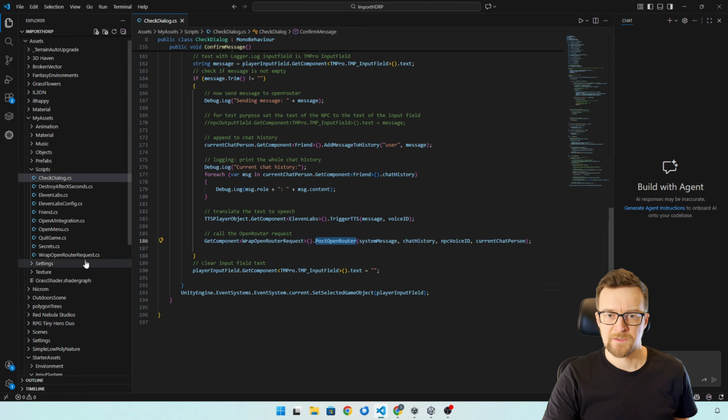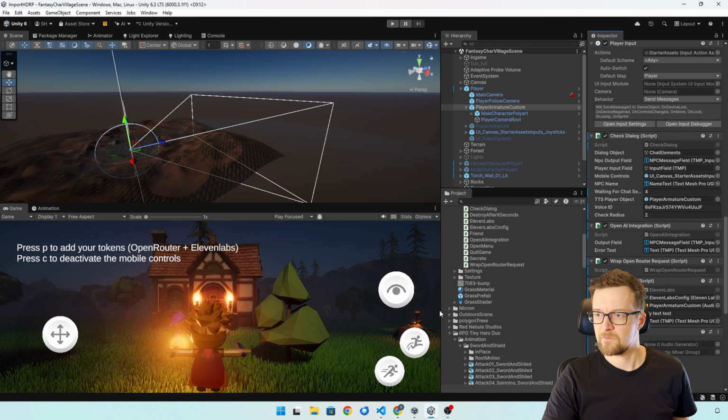So now let's go over to the wrap OpenRouter request. This is also part of the player object. We have the check dialog, and here you see the check radius, which is set to 2 meters instead of 0.2, the voice ID for ElevenLabs, which gives our player the voice, certain other attributes for the chat interface, the user interface, and then you also see the OpenAI integration, the wrap OpenRouter request.